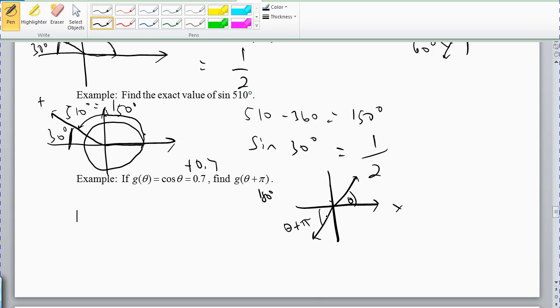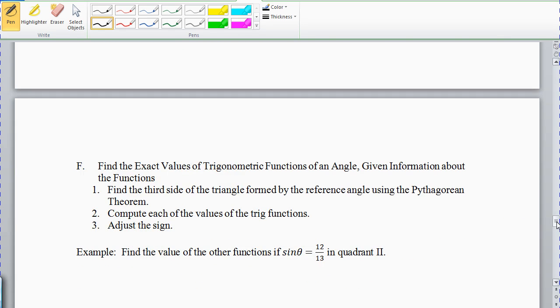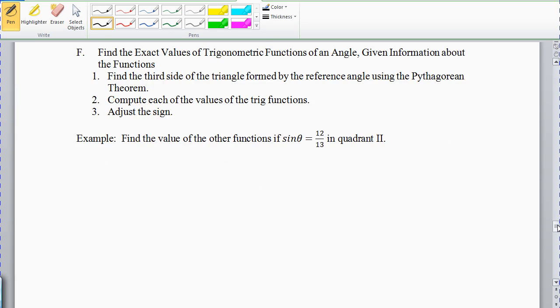But the main thing is that the cosine, when I go 2 quadrants, goes from a positive here, cosine is now a negative over here. So that means that if cosine of theta is a positive 0.7, if I go 180 degrees more, that's going to be a negative value. So that's how this question was. It's a question about signs. Now what we're going to do is put all this information together and answer a couple questions.